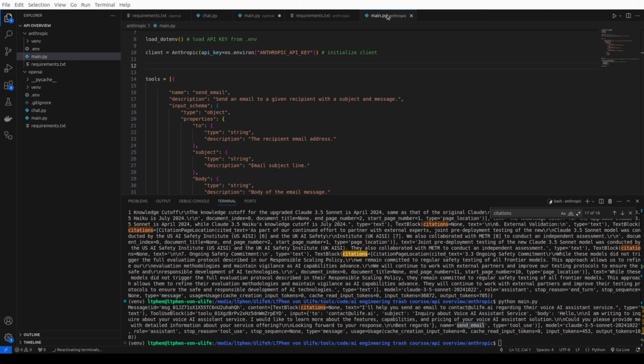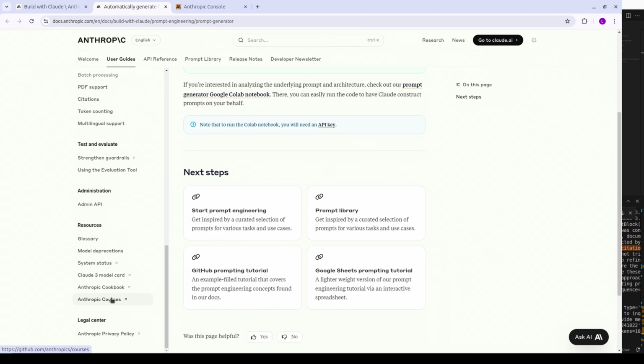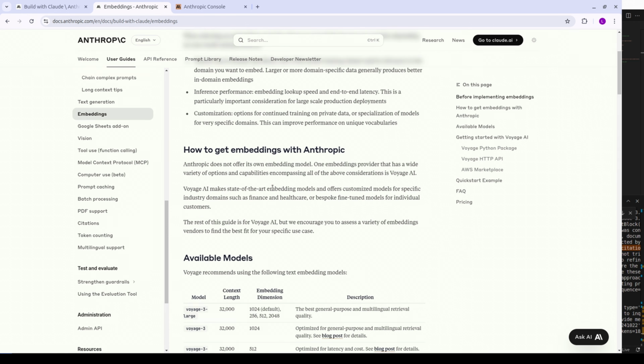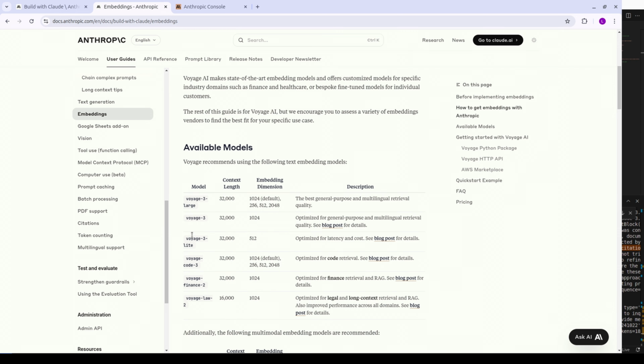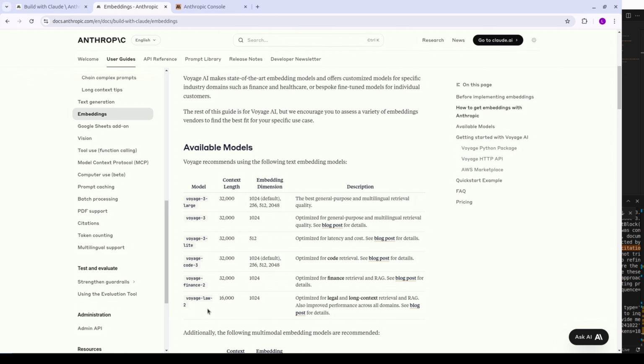And so our next topic will be a bit more general things like embeddings, MCP, computer use, and more, which are APIs that you can use. But you can see here something about embeddings. Same, they have three models as OpenAI. Oh no, more models here, I think five to six models that you can use for your embedding, with the embedding dimension here.